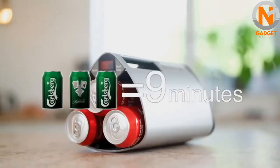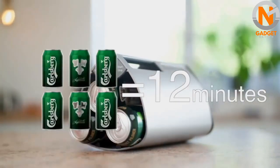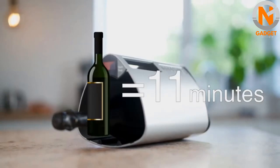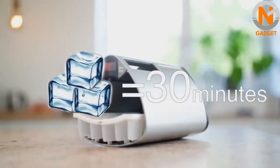Facts: 3 cans program, 9 minutes. 6 cans program, 12 minutes. Wine program, 11 minutes. Ice cubes, 30 minutes.